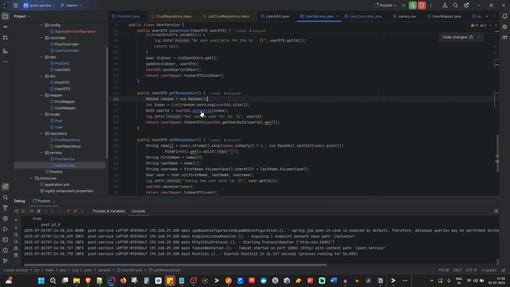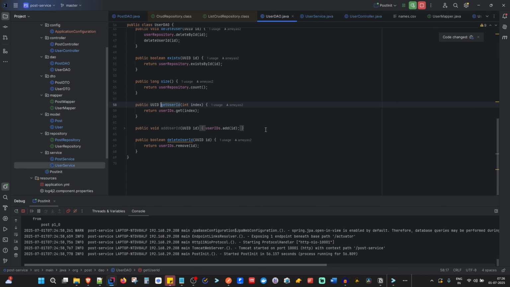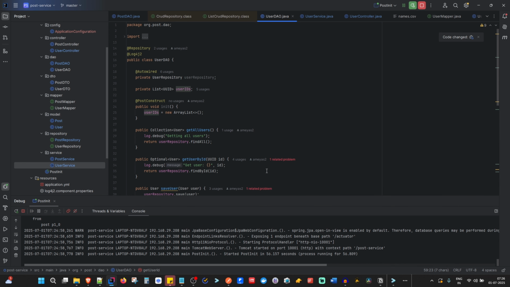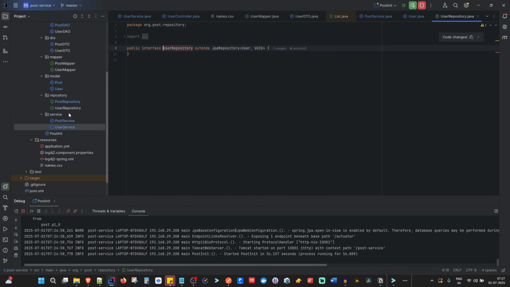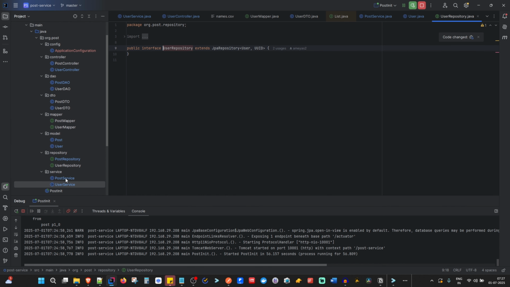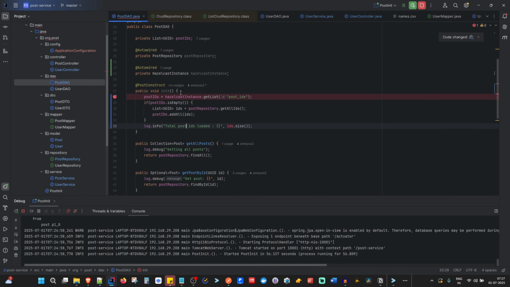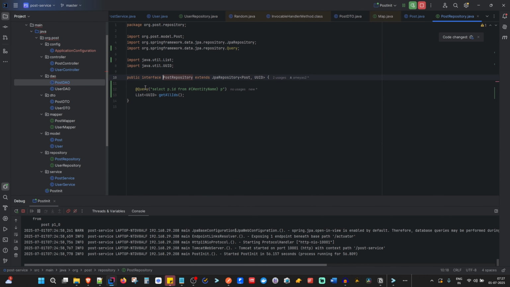And get user ID. Get index. User IDs needs to be loaded, right? And again, we do the same thing in here. So we go to the user repository, copy the same code that we had in the post DAO or the post repository.